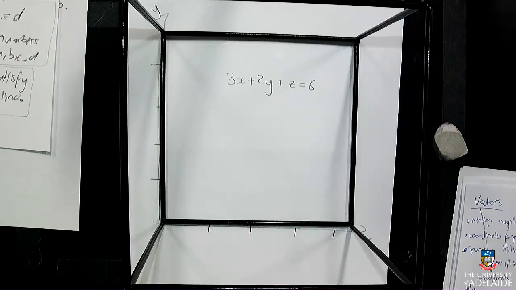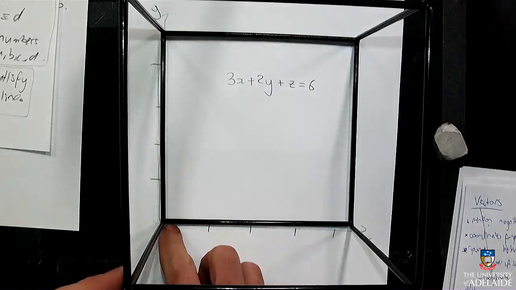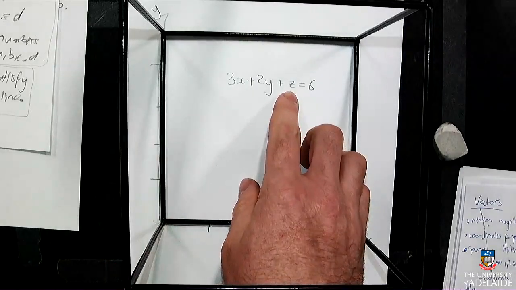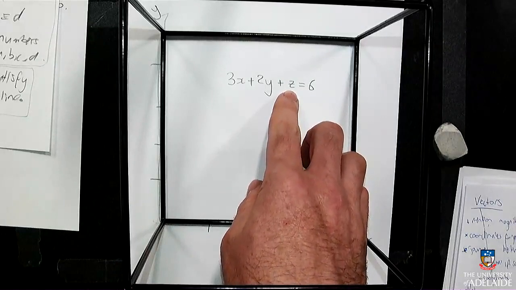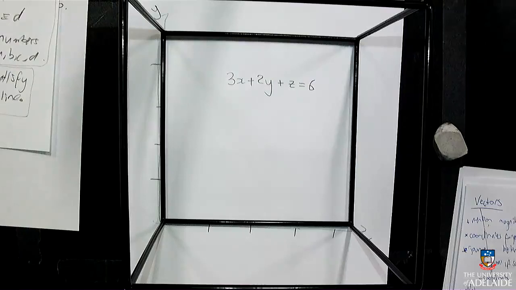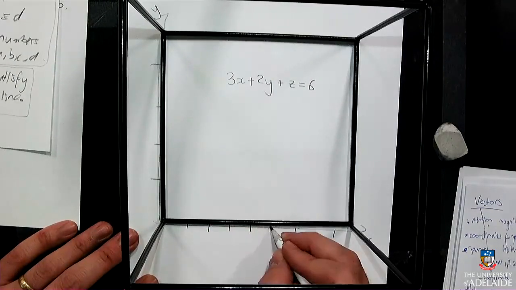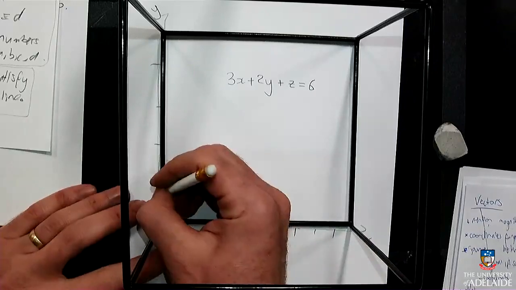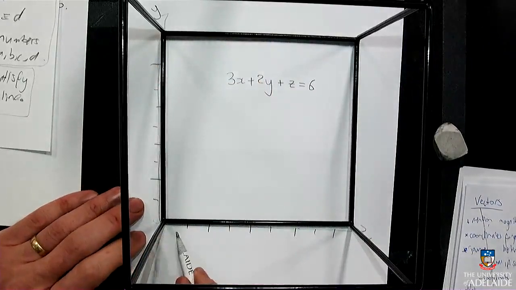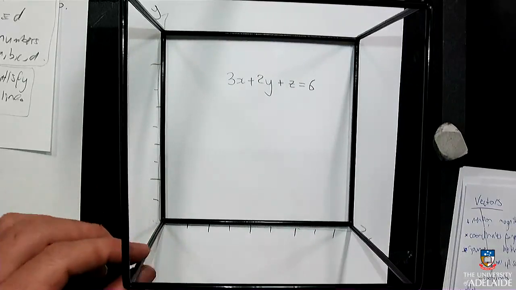So all the points on the z-axis line up with 0 on the x and 0 on the y. So if I want to find where it meets the z-axis, I should figure out when both x and y are 0, which means z would be 6. I don't have enough room for that, so I'll just add some extra ones. Okay, so z equals 6. It's about 1, 2, 3, 4, 5, 6, about there.